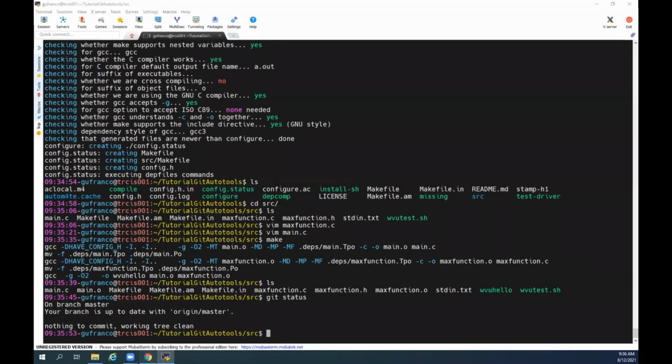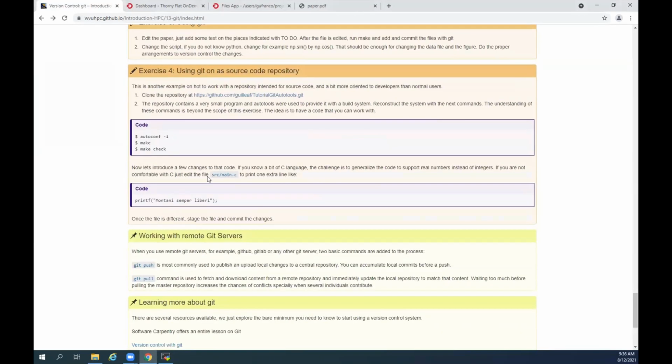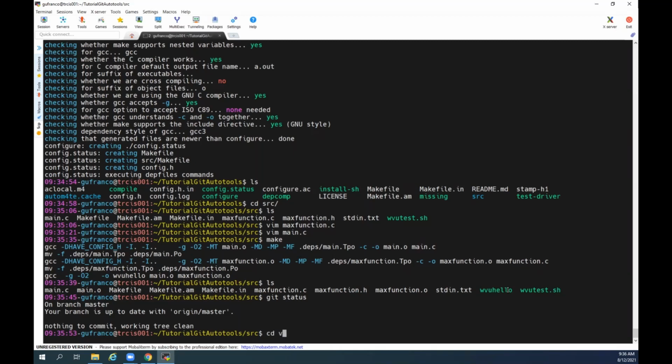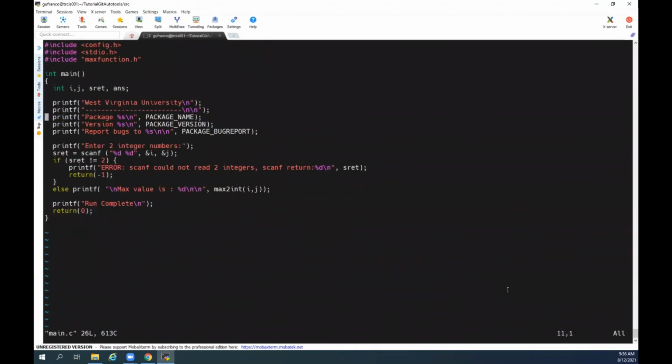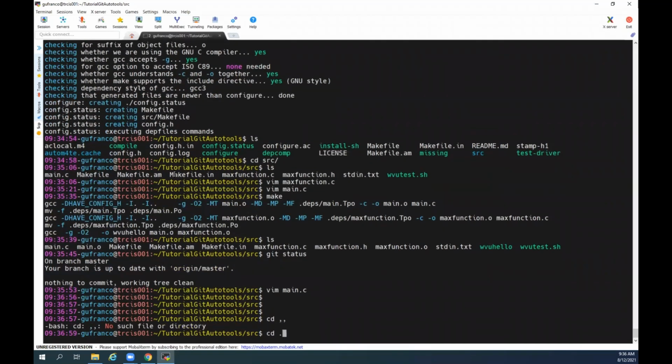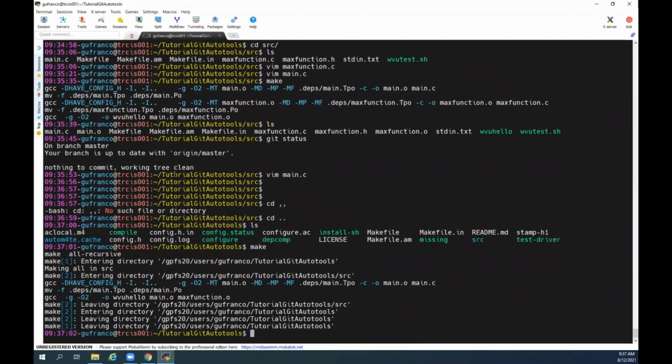So now the exercise that is written here is to edit something in main.c, and if you're not familiar with C, it's here. It's adding one extra line like this, and an extra comment. So something that will force a change. So I will add something like this here. By the way, spaces don't matter, it's just for style. Print a comment. In C, you always finish with a semicolon. And I recompile, it will take care of that.